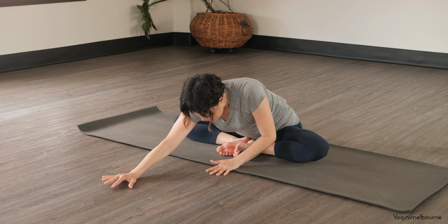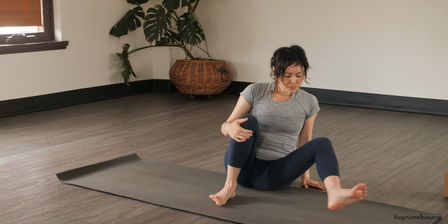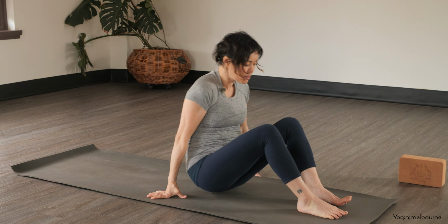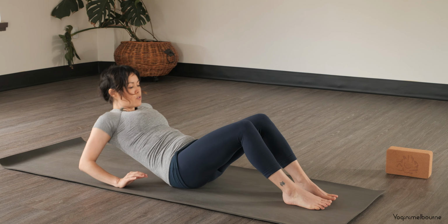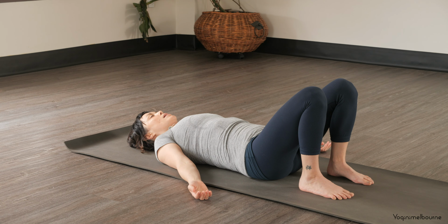And then taking an inhale to come back upright, bringing the legs together and then making your way down onto your back. Just taking a moment down on your back, feet flat on the mat, arms a little bit away from the body, palms facing up. Maybe closing down the eyes and just letting the weight of the body relax down to the mat.